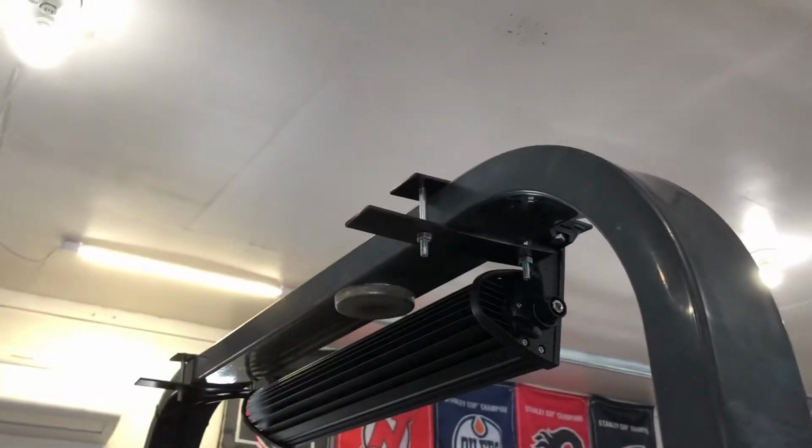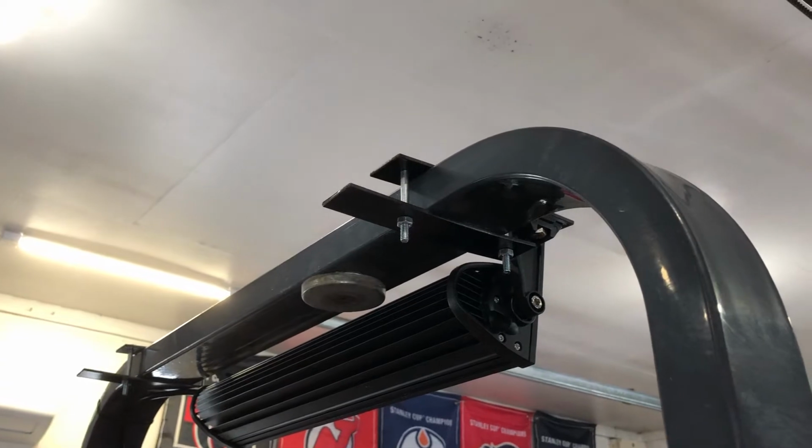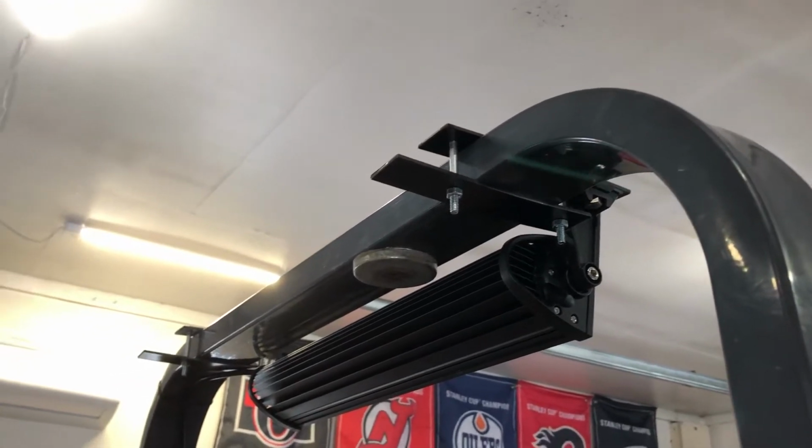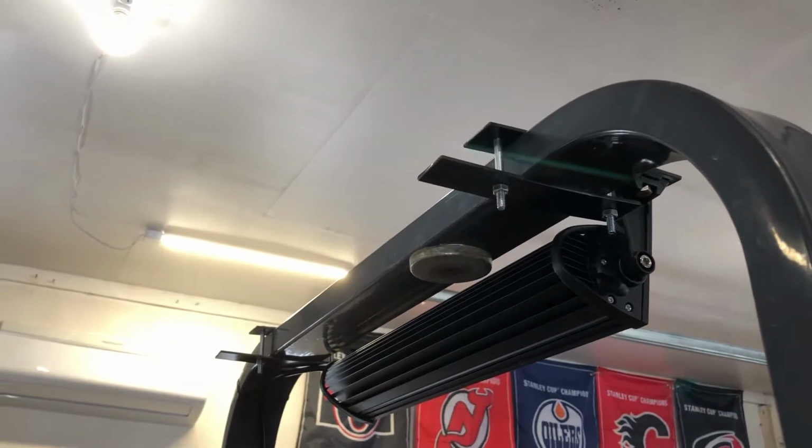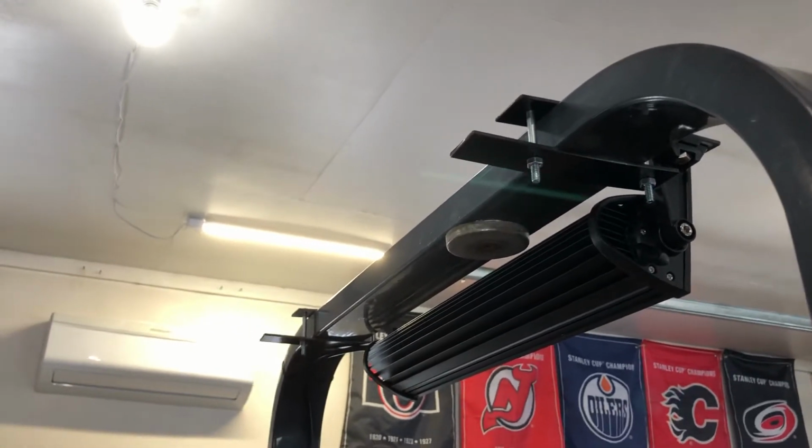This is how I made my brackets. You can see it's just a couple of pieces of steel flat bar. I left them longer on the back in case I want to mount some pods in the future for reversing. For now, seems pretty good, just light on the front.